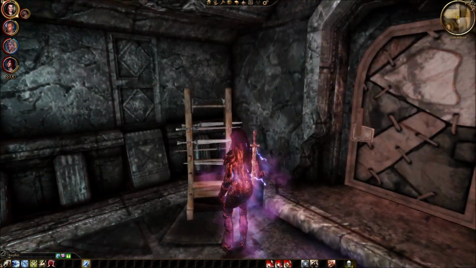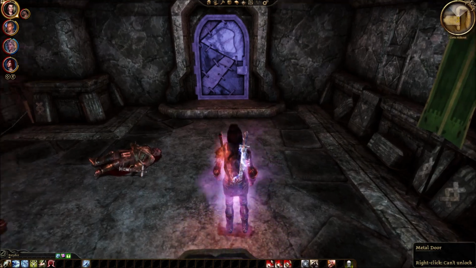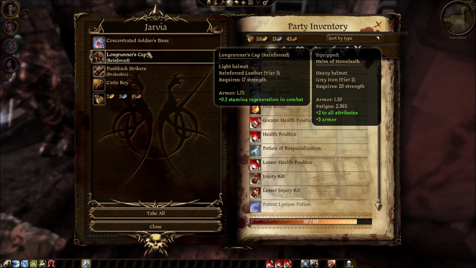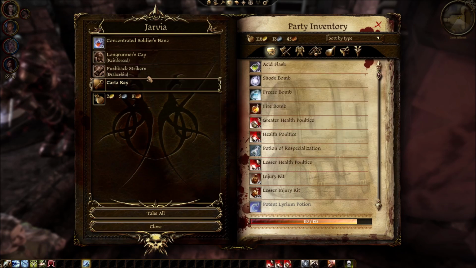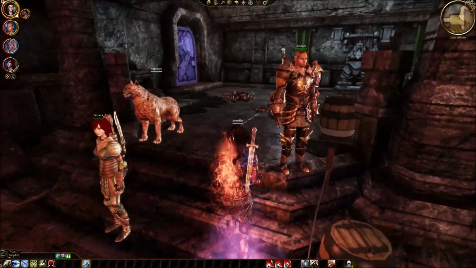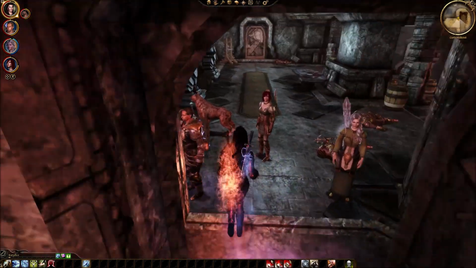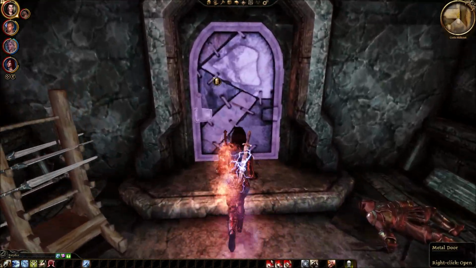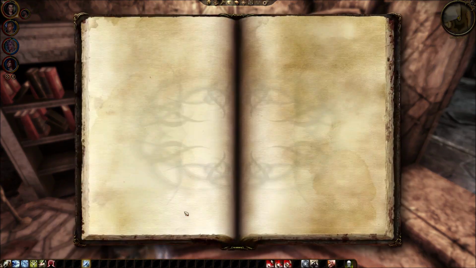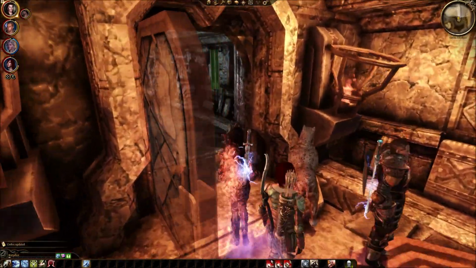All right. Another Long Runner's cap. Pushback strikers. Ooh. Okay. Looks like we got everything in the main room here. Yes. Oh, actually, that's the way out. Gotta go right here first. Yep, she had a love letter in here. So, another one of those.